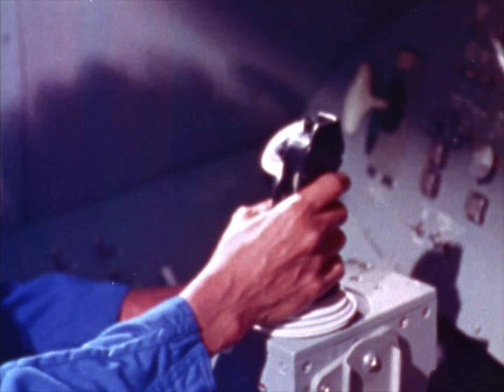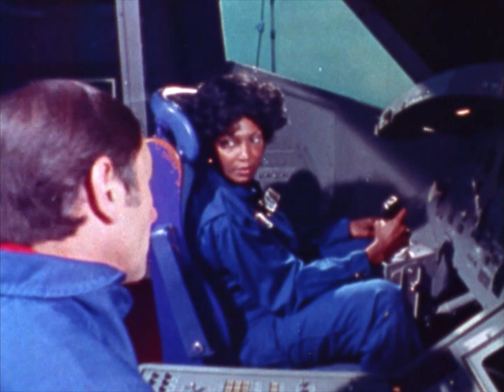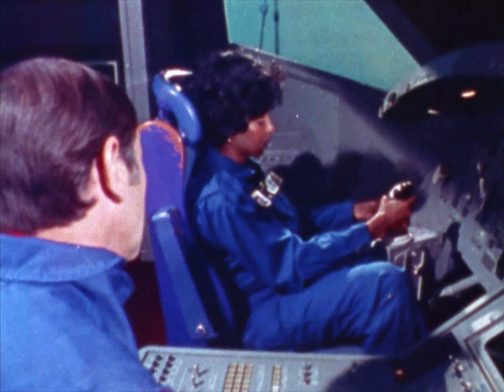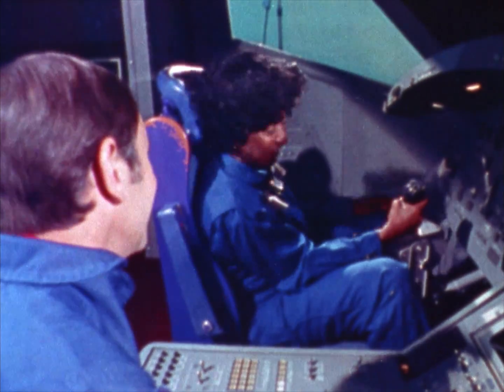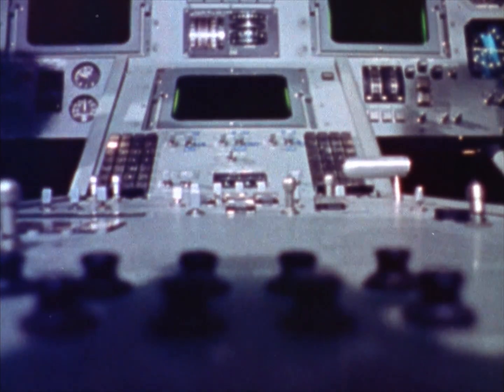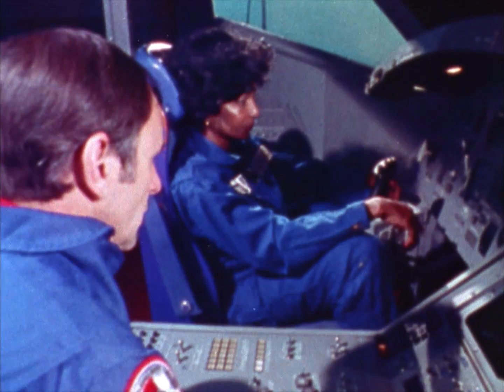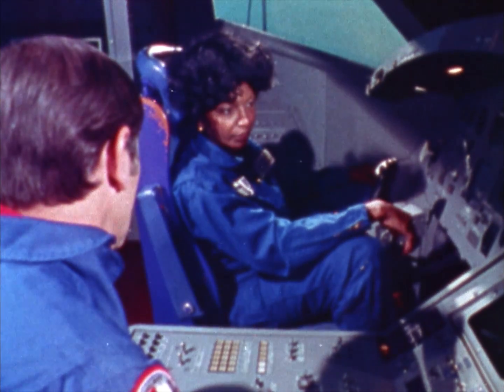Between your knees there is what we call the hand controller, the rotation controller. It operates just like a conventional airplane stick. If you pull back on the stick or the hand controller, it'll raise the nose of the orbiter, and if you push forward, it'll lower the nose. If you wanted to bank left for a left turn, you'd push the hand controller left, just like a regular old airplane. One thing that's different about this vehicle is we've got what we call cathode ray tube displays — three of them. You don't see those in conventional airplanes because the need to display a variety of information with limited space isn't quite so critical.